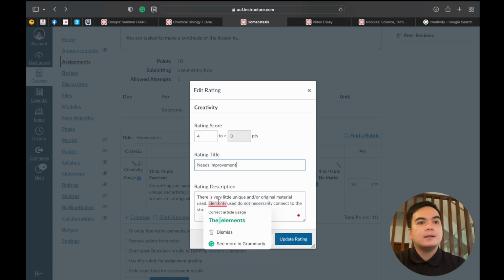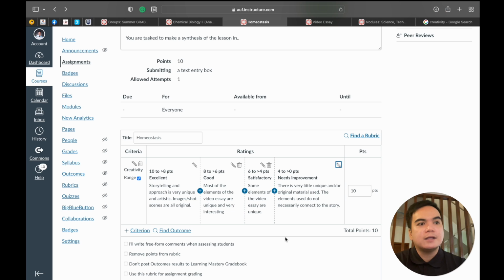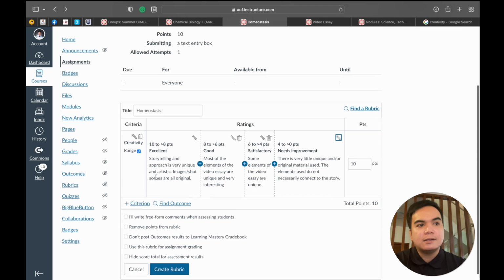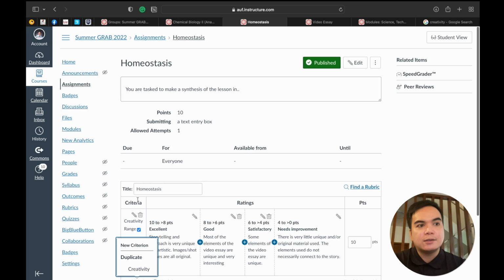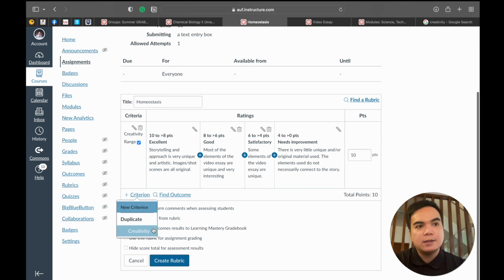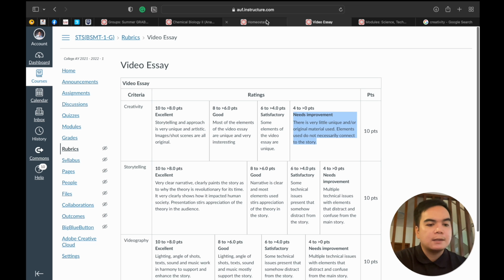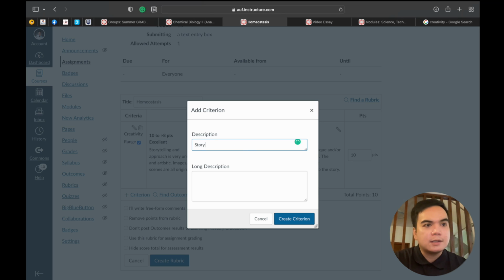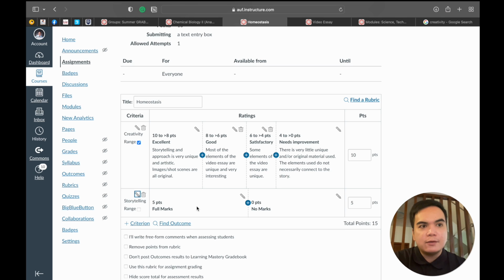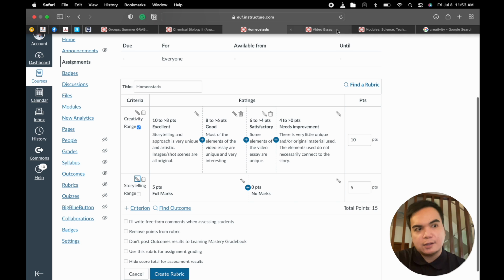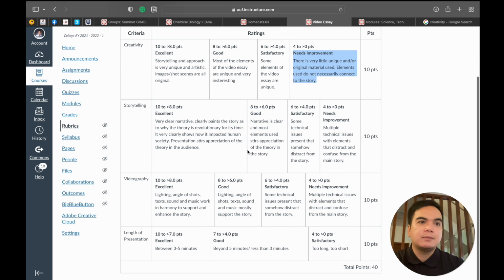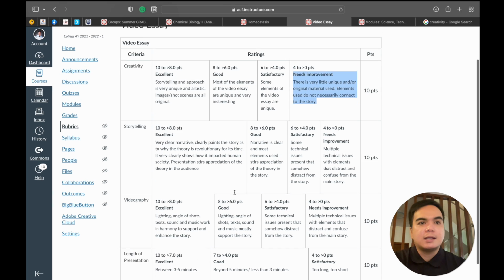Alright. As you can see here, we already have the rubrics. So you can simply add another criterion. For example, which criterion do you want? So just click new, and then for example, what's the next one? Storytelling. So it's here. You can add all of them up to the point that you have done something like this. So a total of 40 points. All of the rubrics will be written here.